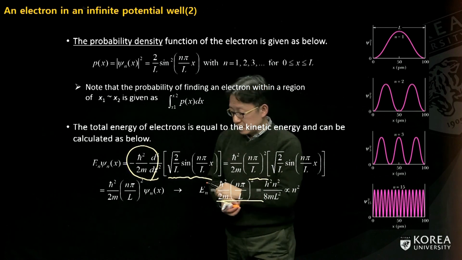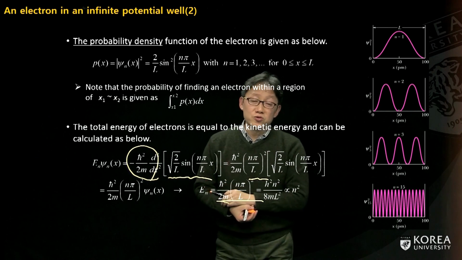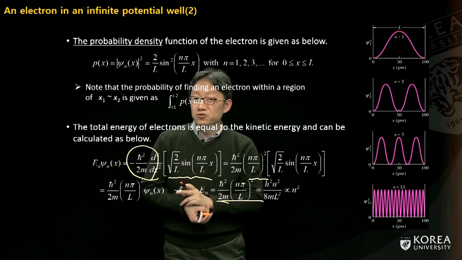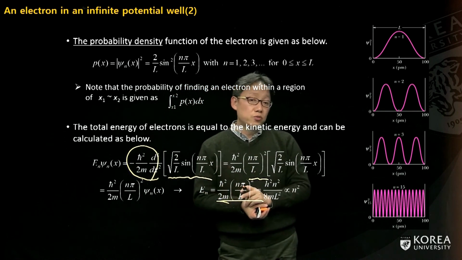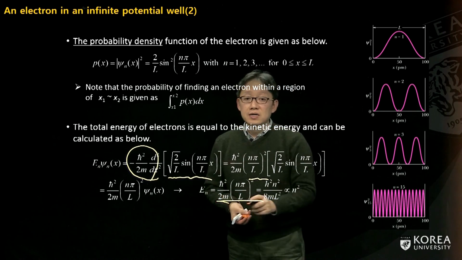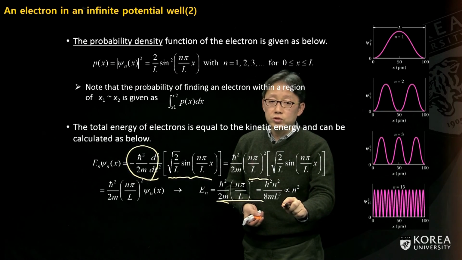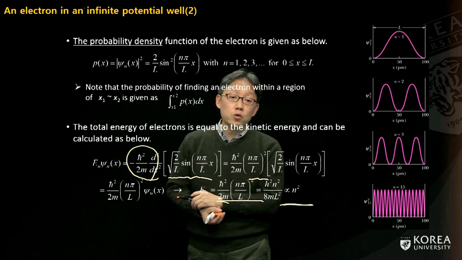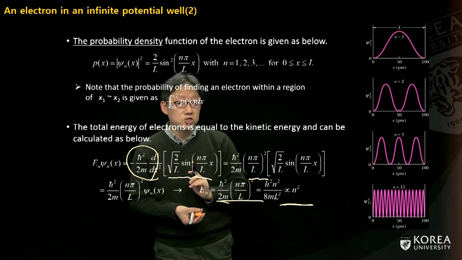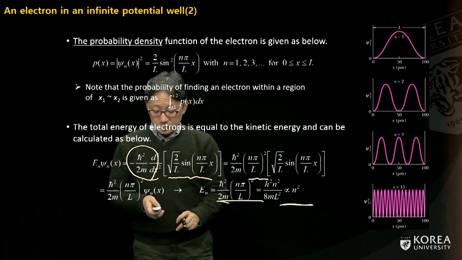Here, well, I do not expect you to memorize this because it looks a little bit complicated, right? I never expect you to memorize complicated numbers, but the important thing that you have to remember is that the total energy now becomes proportional to the square of the quantum number, right? Okay, this much you have to remember.